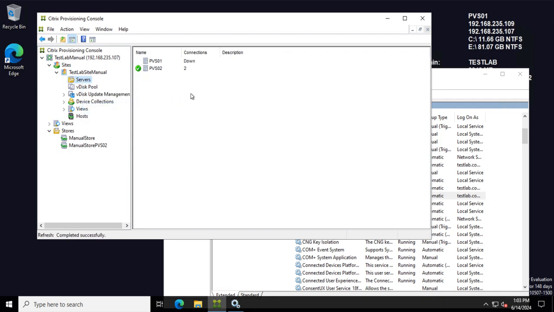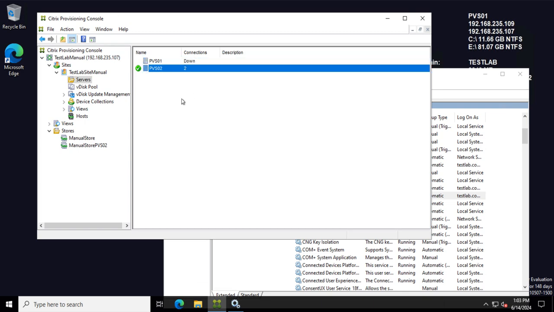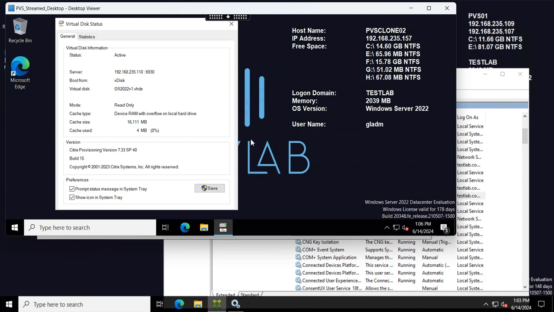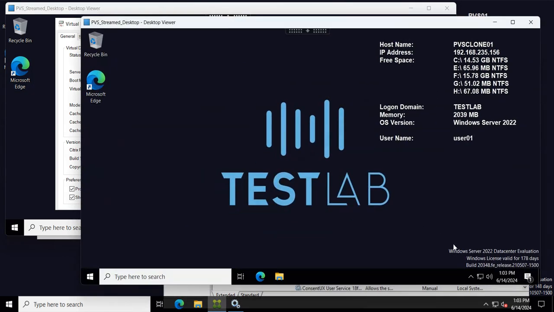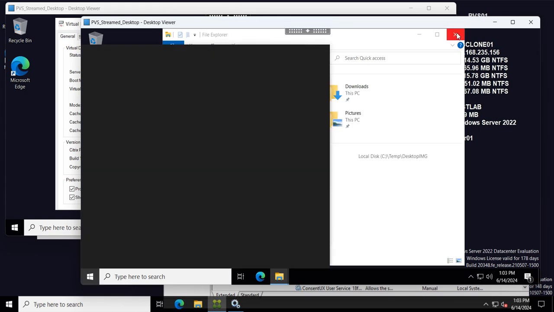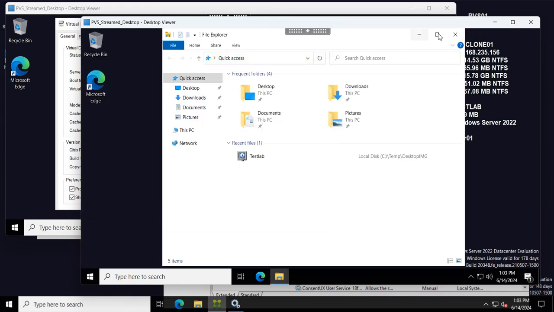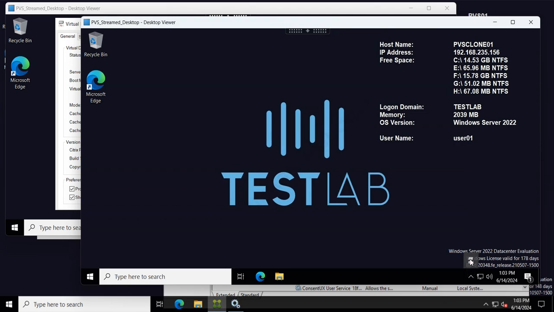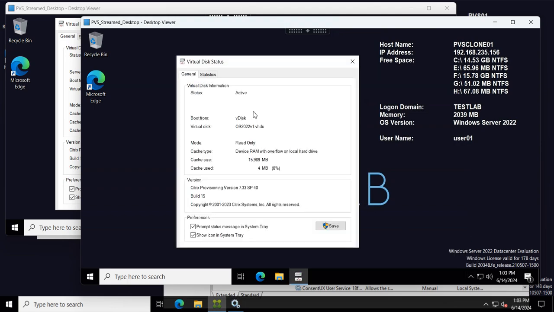Okay, let's refresh. Now PVS 01 is down, and both VMs have switched to the second PVS. So this is the second one, clone 01. It's up and running, so it can still work. There is no user impact, but as I told you, it's slow. It's slow because it's overwhelmed by so many VMs.